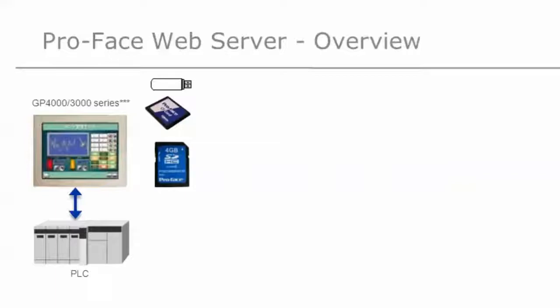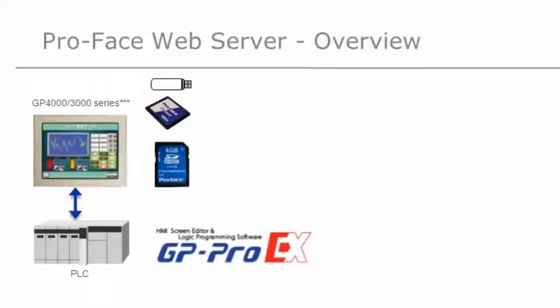We ensure we have either a USB stick, CF card, or SD card connected to the HMI. Your options will depend on your model of Proface HMI being used. The web server data will reside on the media you have inserted. Configuration and download of the web server is performed using Proface's HMI development software, GP Pro EX.